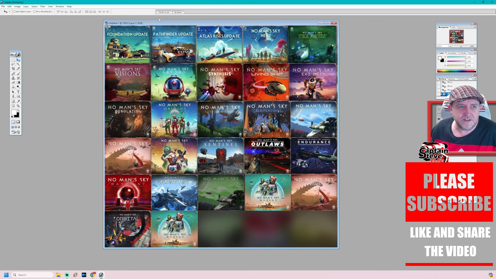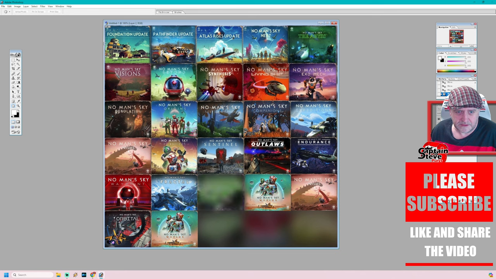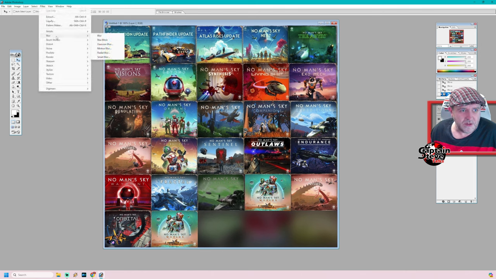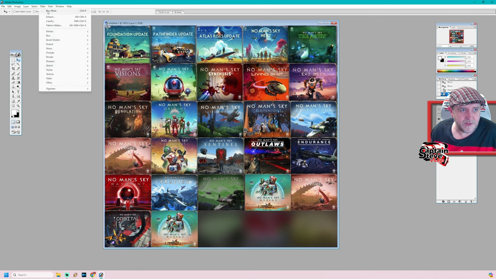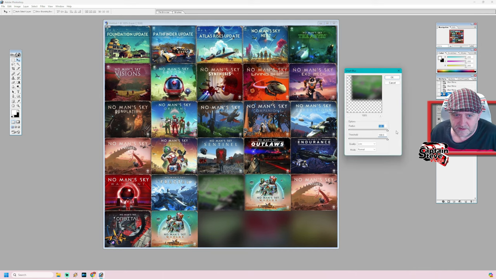Okay, and then if I go to filter, go to blur, maybe use a Gaussian blur. That's kind of not quite right, is it? Let's just do blur. So filter, and we go for blur more. And then I should be able to just repeat that. Window, filter, blur more, control F. So just keep doing control F until it gets stupidly blurred.